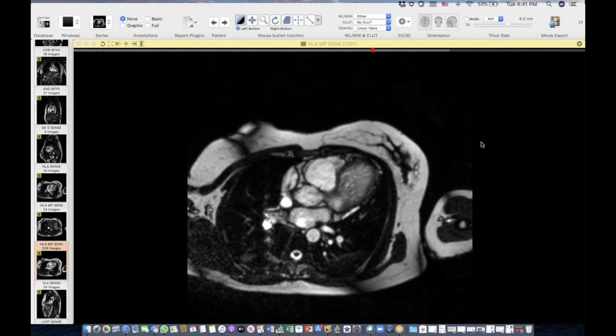Just about non-compaction, I have a small question. I know the MR criteria is a ratio of 2.3, but if you don't have cardiomyopathy associated with it, do you call non-compaction of the left ventricle when you have the ratio, or do you need some other finding to call it? No, you call it based on the finding of that ratio. You won't always necessarily have significant enough wall motion abnormality or something else along with it. It's an anatomical diagnosis, not necessarily a functional one.